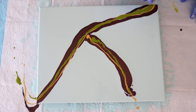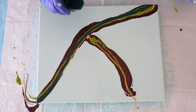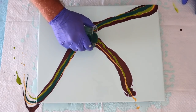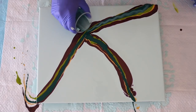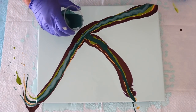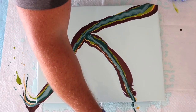This is the cobalt green. You got it? Ooh. Yes. Now that one is aquamarine. Yes, I love this aquamarine. You got it.